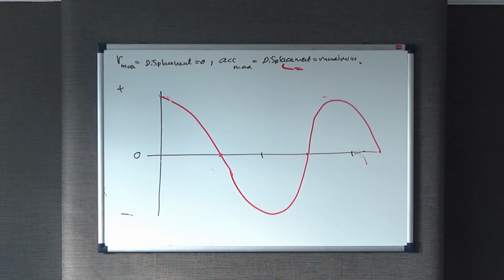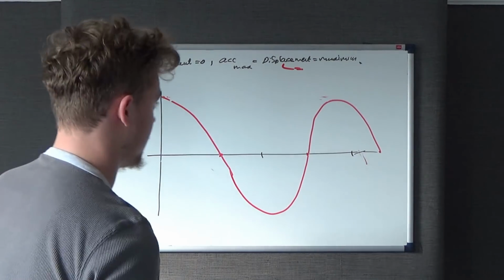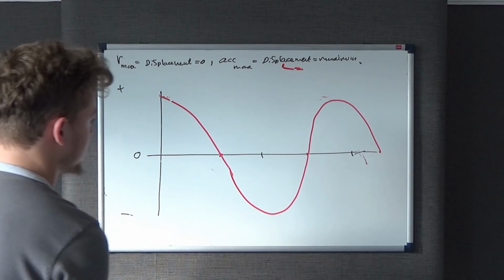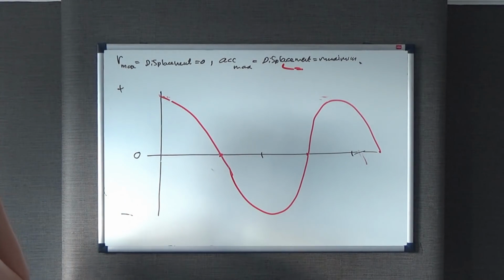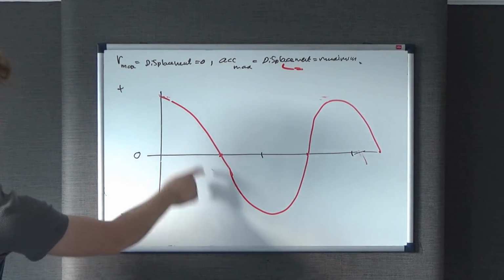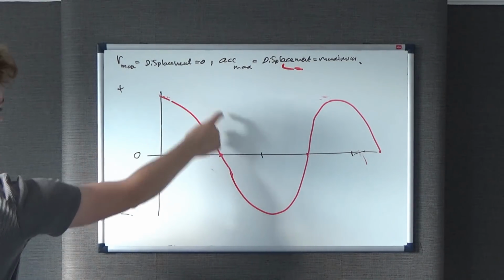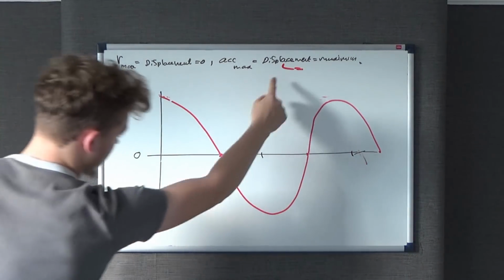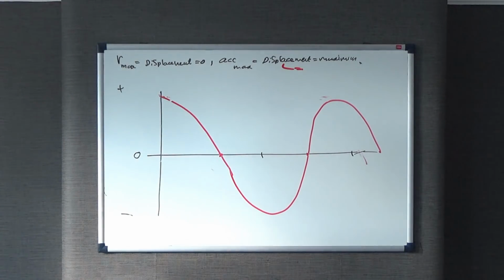I've got some notes here, obviously not doing this off the top of my head. So when this displacement curve goes through the x-axis, the velocity curve is going to be at a peak or a trough here, and obviously that will be related to whatever type of graph you're looking at.